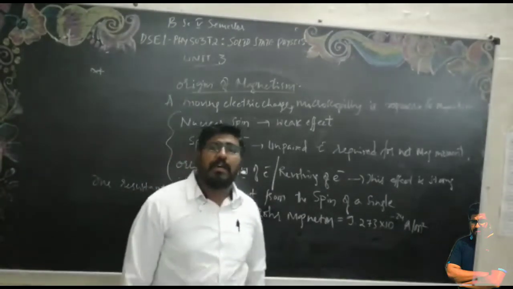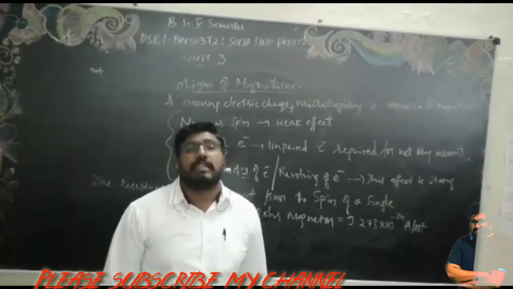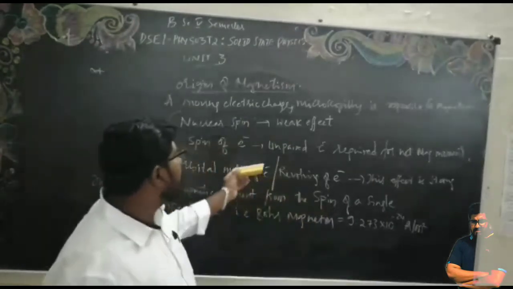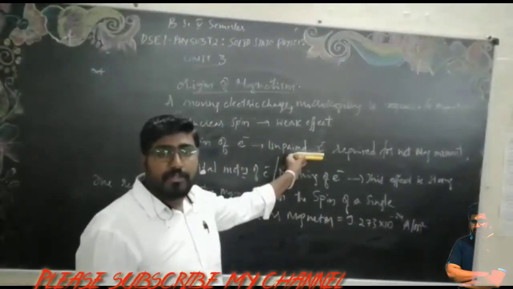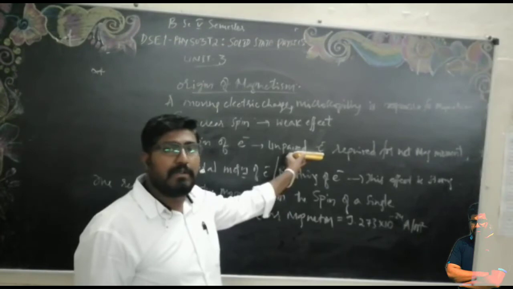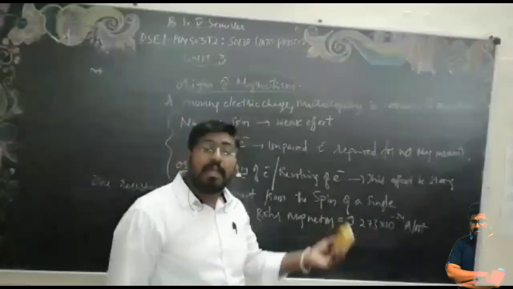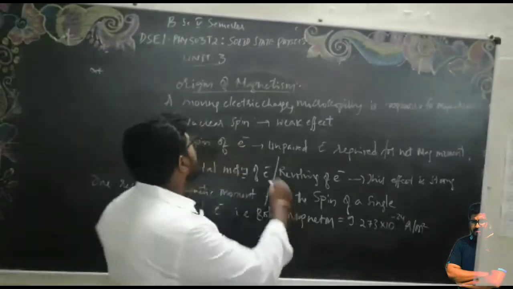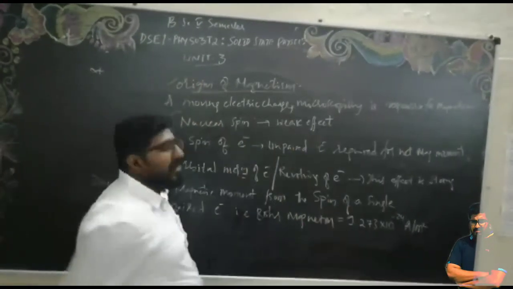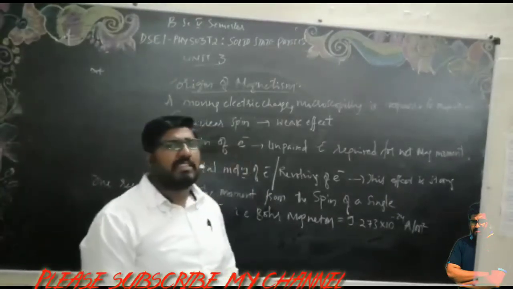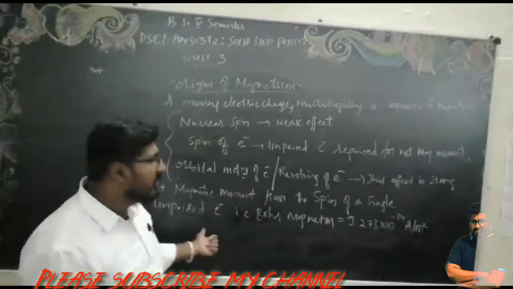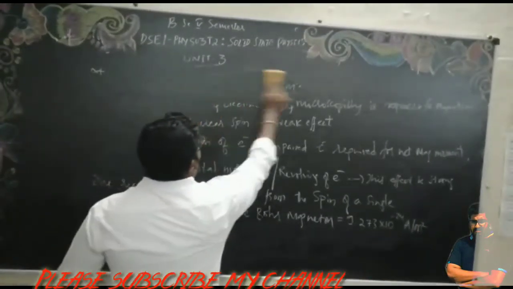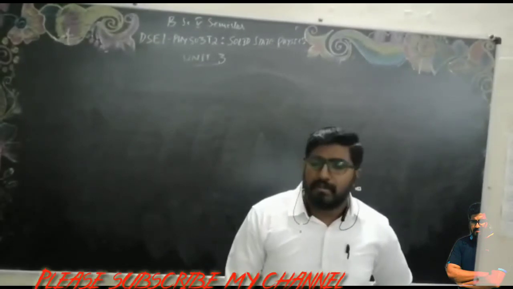So if anybody asks why all materials are not magnetic materials, that is due to the presence of unpaired electrons. Those materials behave as magnetic materials, but if the electrons are paired, in that case the material is non-magnetic. So this is the concept of the origin of magnetism. This is all the basics that you should know. I am recording these things here.